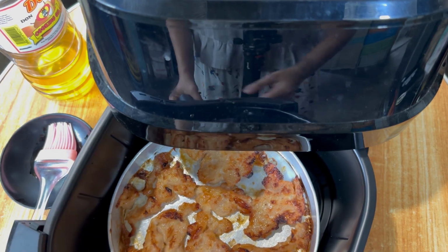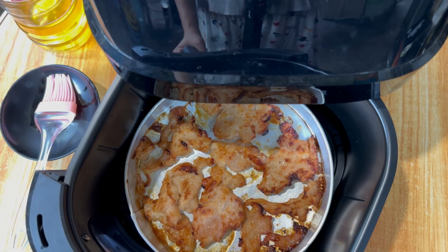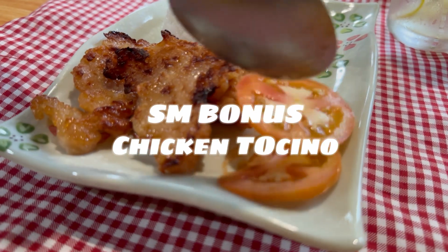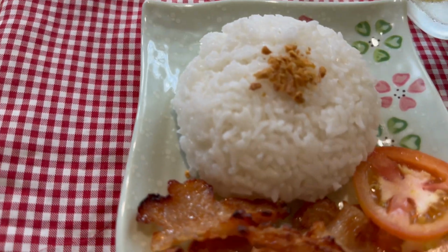In today's video, ipapakita ko sa inyo na pwede pala magluto ng tocino gamit lamang ang air fryer. Alam nyo, gets na gets ko yun talaga. Kasi super busy natin and ayaw rin naman natin na bibili tayo ng food sa labas kasi nga nagtitipid tayo. That's why sometimes we prefer to prepare food that is ready-made and only needs a quick cooking.